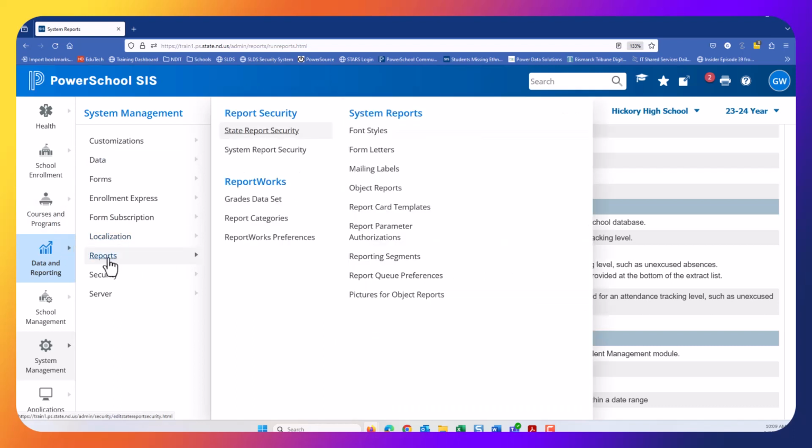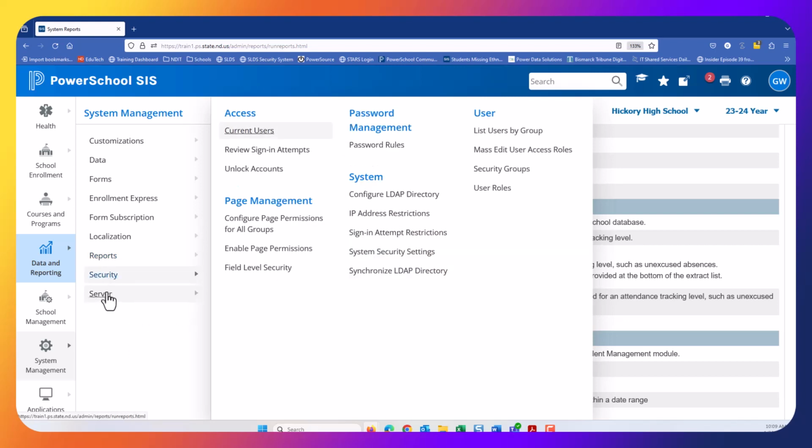Here's our reports again. So now we're seeing system and reports, and this is where you're going to do the editing and creating. You're not going to necessarily print out of here. You're going to edit reports out of here if you're doing something along that line. Okay. Then security settings across the school. This is where you're going to manage those things. And a lot of people have them set and they never go in here.